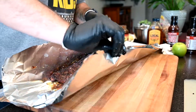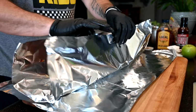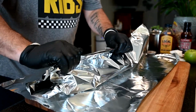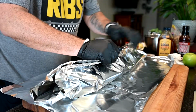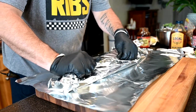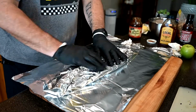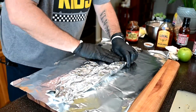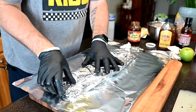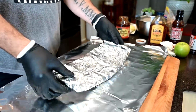So I'm gonna wrap these up. My method is to bring up both sides, if it allows me to. Try not to break anything. Try not to have the bones poke through. And I sort of bring the center together and then I fold this over, so it really traps all the steam in there. And I can kind of pull it down so the ends come in, because you want to get this as tight as possible. I do a fold there, fold here and here. All right, perfect. These are ready to go back onto the grill. I'm gonna do the other rack and then we'll go throw them back on there.